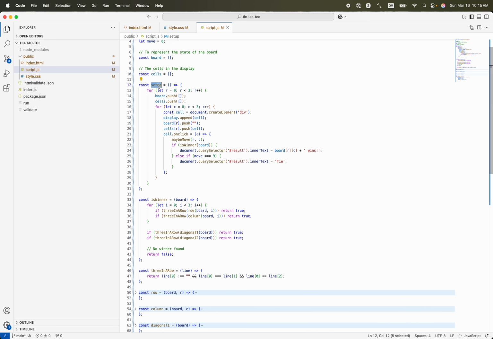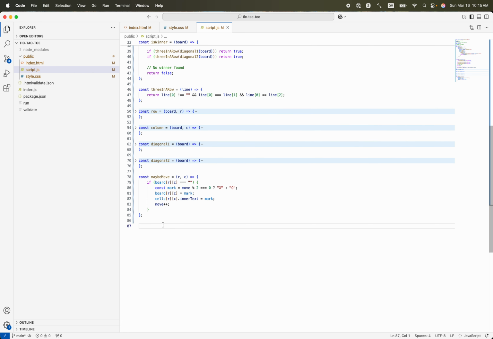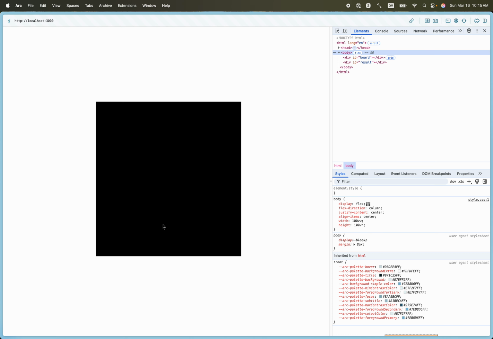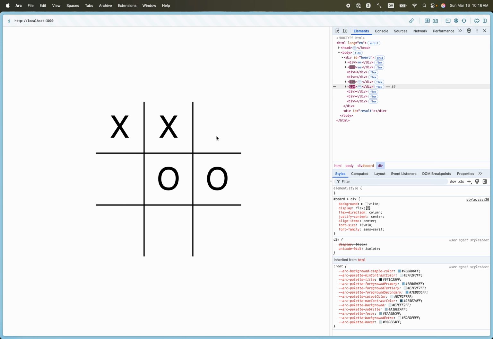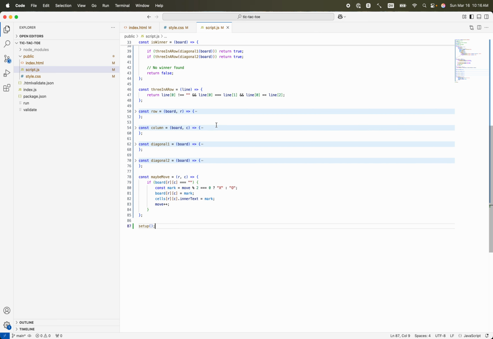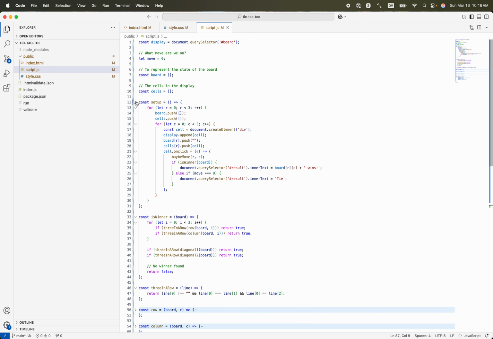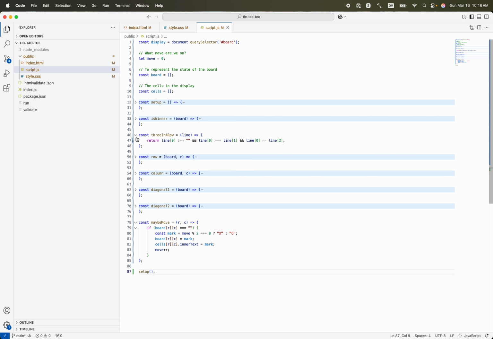I've made a function. This is just defining a thing that I can call whenever I want, but it doesn't actually run this code until I call it. So now I come down to the bottom of the file and I call the function setup to kick things off. So in this case, this is not a big win, but now we're back to working the way it did before. Okay, so now I've got everything in a bunch of functions.